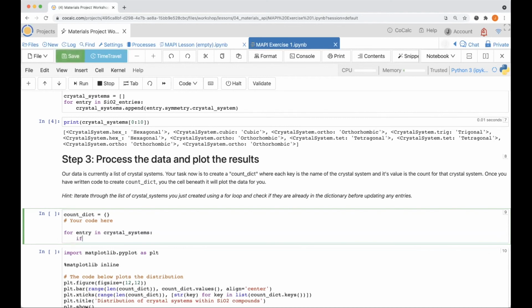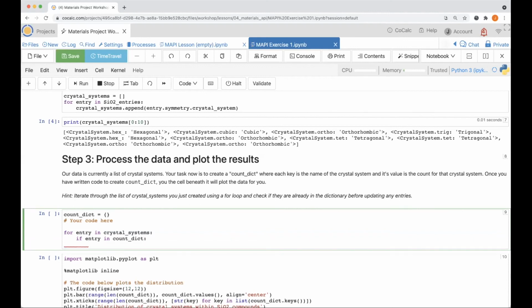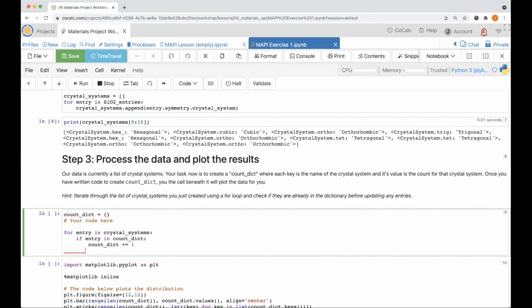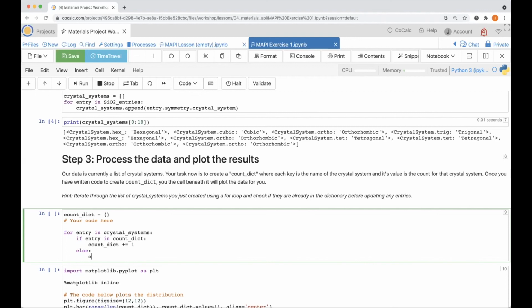So I'm going to say if entry in count_dict, which means it's just checking to see if the key is already in that dictionary, I'm going to say count_dict[entry] plus equals 1. And else, so if it's not in, then we know it does not have a key for that crystal system, and I'm going to set it equal to 0. Okay.